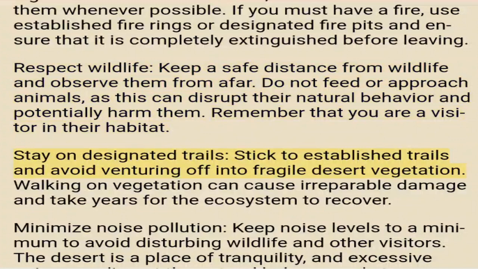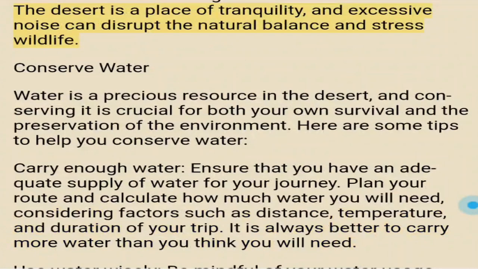Stay on designated trails. Stick to established trails and avoid venturing off into fragile desert vegetation. Walking on vegetation can cause irreparable damage and take years for the ecosystem to recover. Minimize noise pollution. Keep noise levels to a minimum to avoid disturbing wildlife and other visitors. The desert is a place of tranquility, and excessive noise can disrupt the natural balance and stress wildlife.